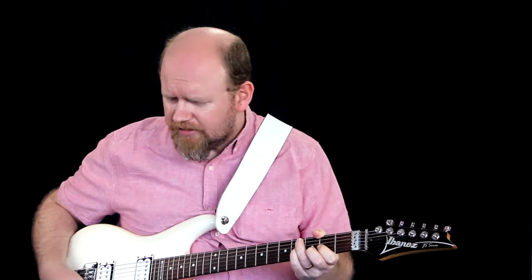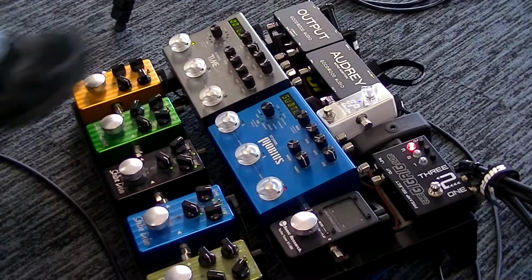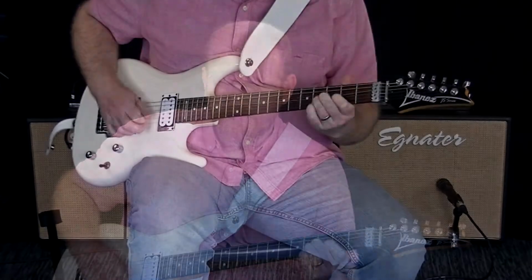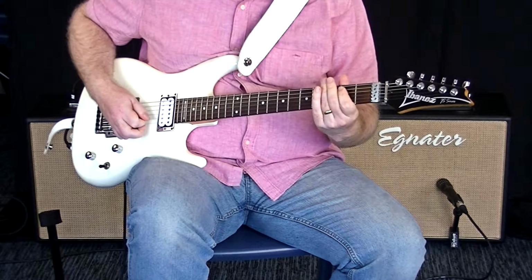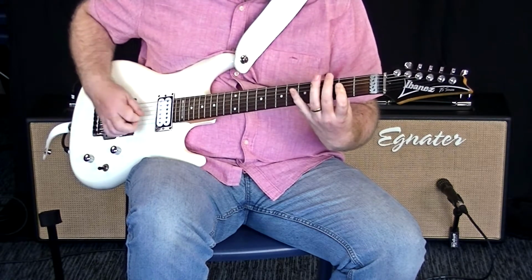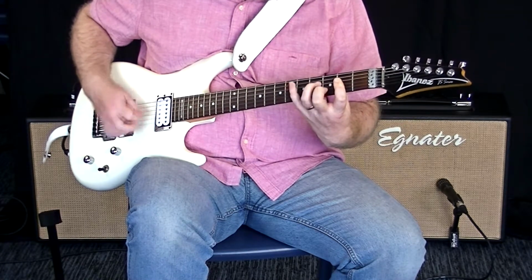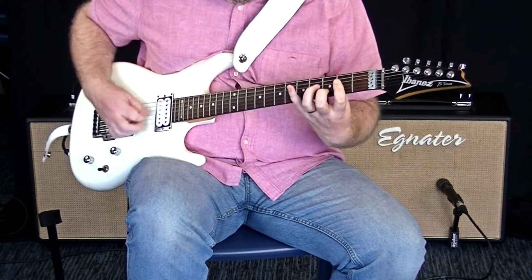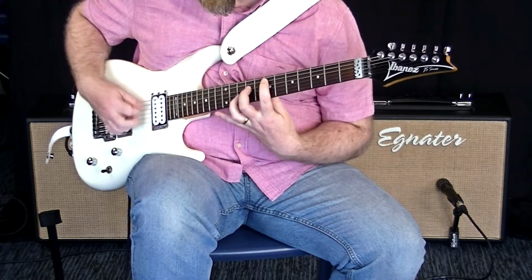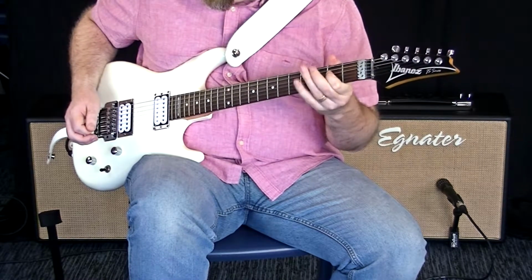And it just sounds really good. So with no effects on, just plug straight into the amp. The bridge pickup humbucker mode is really quite pokey. But it'll clean up quickly.